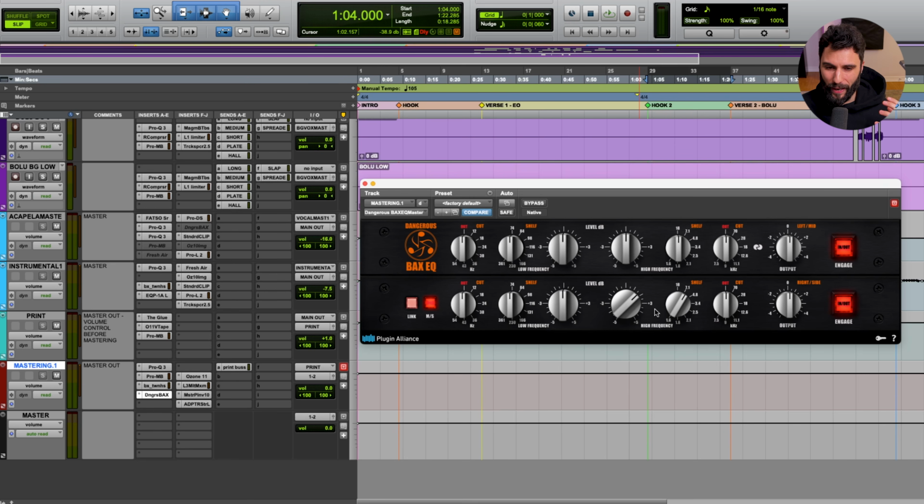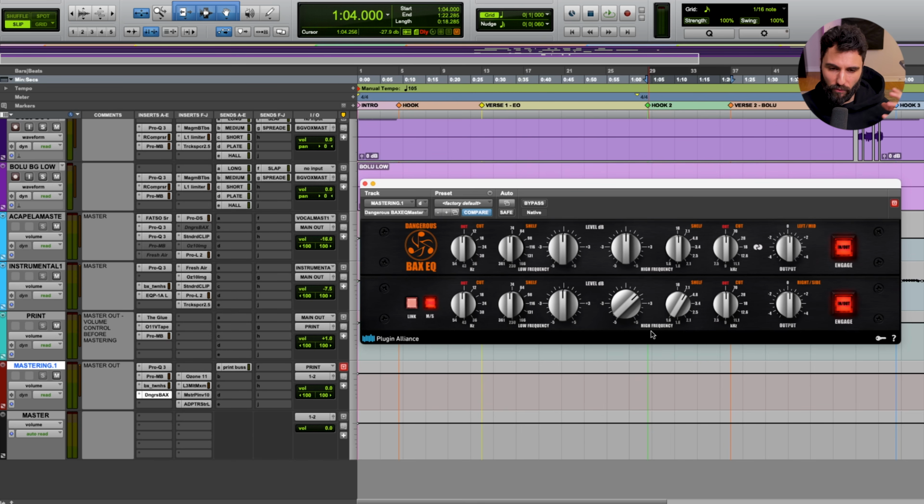Again, we're focused on a master here, so I don't want to go too crazy heavy-handed here, and 1.5 even could be a little bit heavy-handed depending on your perception. That being said, you could tell that when I was going lower into these lower frequency areas, we're getting a little bit more of that vocal presence coming up, and not necessarily in a good way. Whereas when I was higher up, 7.1 and 18 in particular, those two felt best for me. If I wanted this to be a little bit more subtle, I probably would have went for the 18 setting, but overall I thought lifting around 7.1K and above felt best for my situation here.